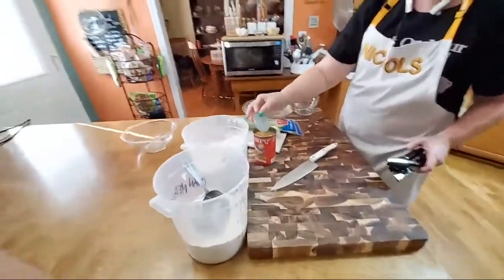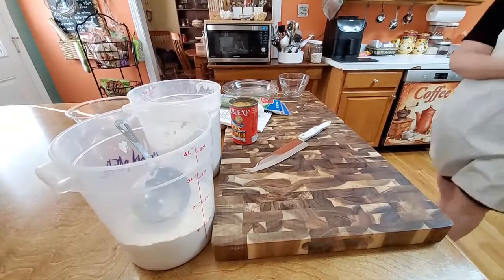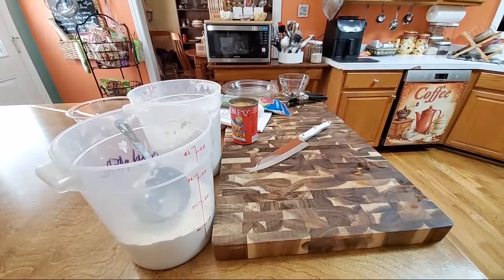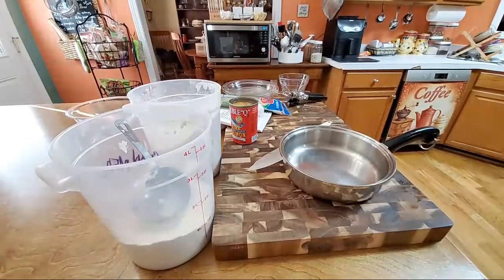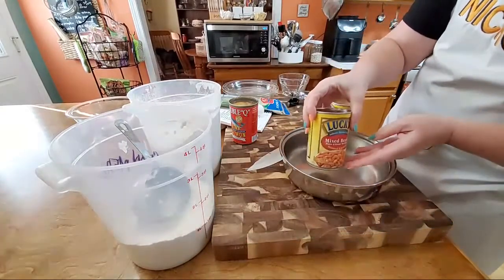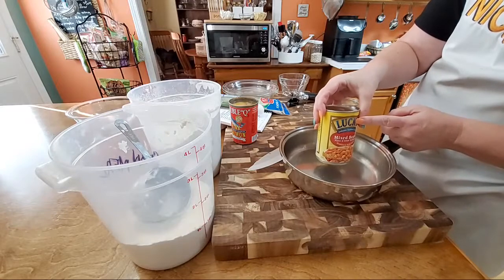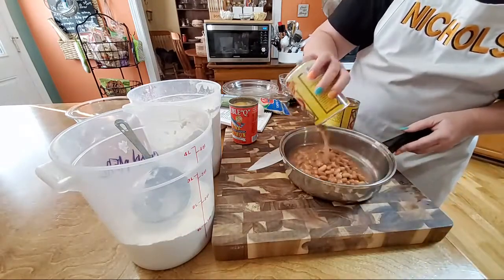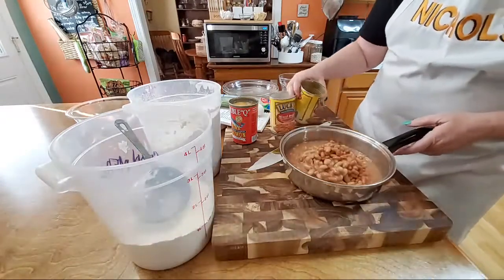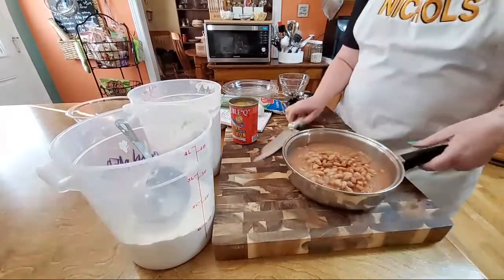I open my can of salmon. Real quick, most of the time when mama made fried salmon, she also made beans and cream potatoes. Tonight I'm just opening up canned beans because I have company — I'm taking care of my sister. These are just mixed beans, my favorite canned beans. The brand mama always used is Lux. It has a really nice thick broth. This one is their mixed bean — a northern and a pinto. Yes, I do use canned beans in a pinch. Nothing wrong with it. So we're getting these on the stove.